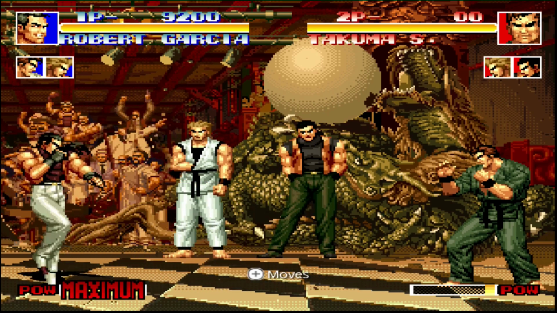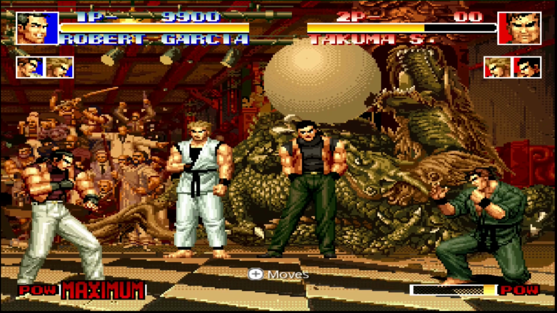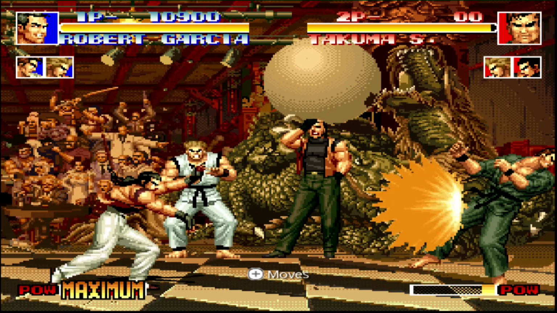So now we're going to see the Hao Shokoken. This move surprisingly started out as a normal move, which was a surprise for me going back to 94 and 95.